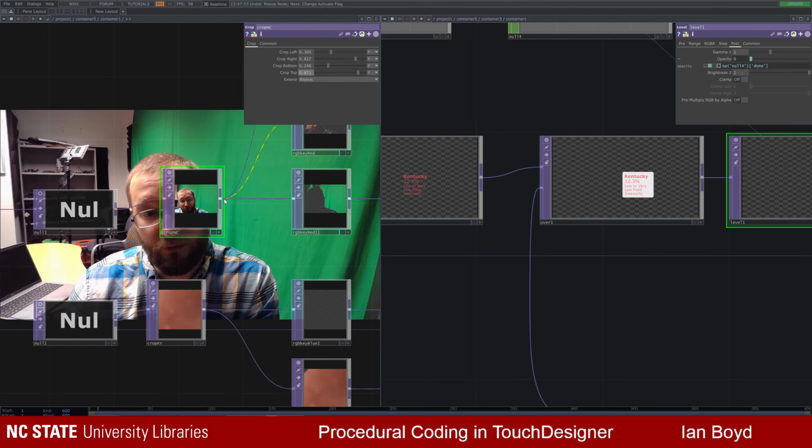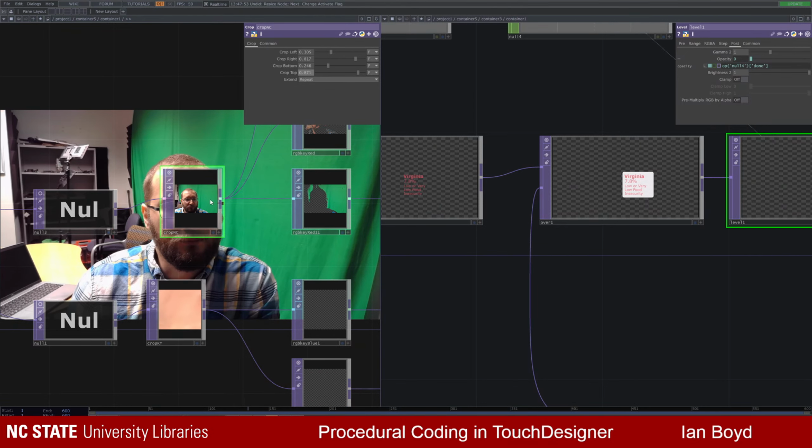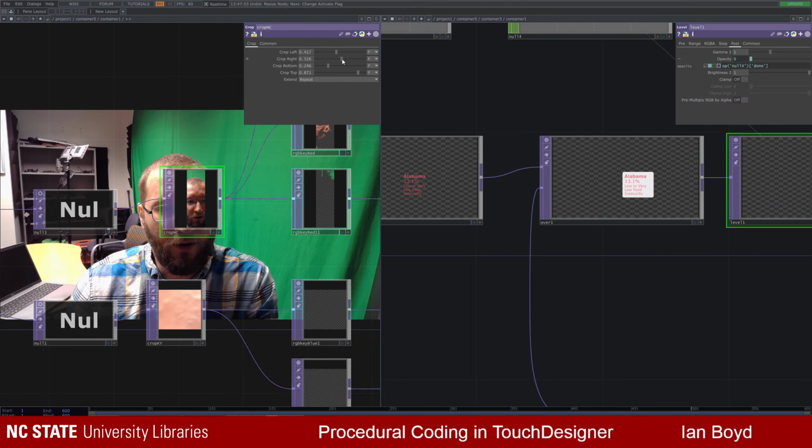Let's say, holding still, I want my left eye to be the target. I'll go in and crop out all this unnecessary resolution. Try not to move until we're focused on the one target, which is my eye. All right, cool.